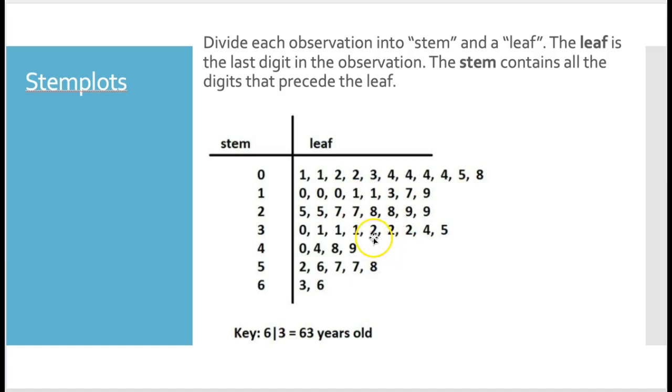And if you look at these 2s here, that's saying the stem is 3 and the leaf is 2. It means we had 3 participants that were 32 years old. We can still see it's kind of like a histogram rotated 90 degrees, where we can see which age range was the most frequent. The most frequent age range was between 1 and 9 years old. The least frequent were the age ranges in the 60s. So we can still see these in terms of a histogram.